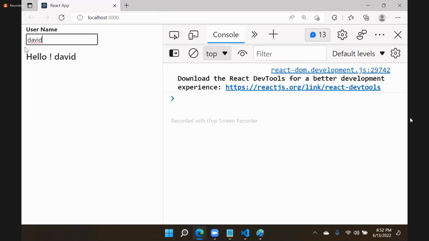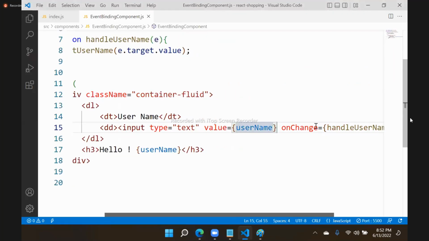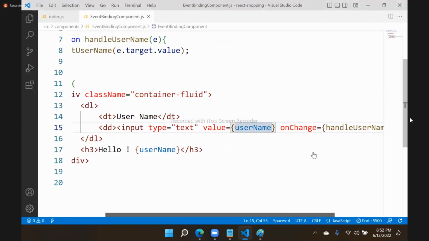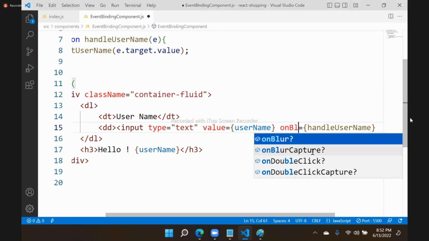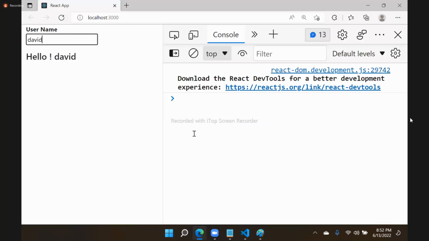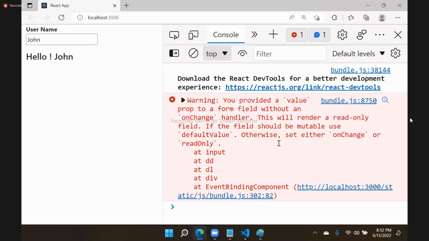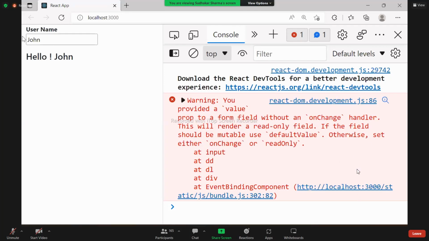You may ask, do I need to use onChange only, compulsory? Suppose I am not using onChange, I say onBlur. Now you can see there is an option here, but I am typing, so I am clicking here and typing.